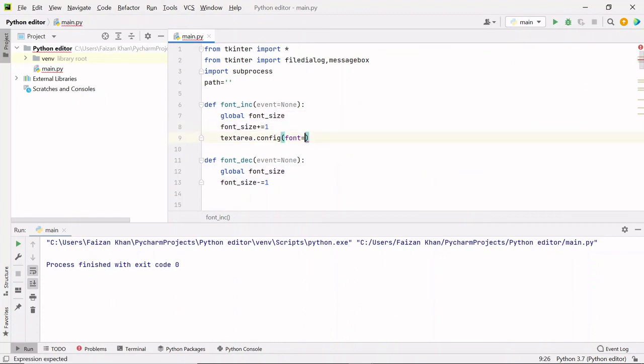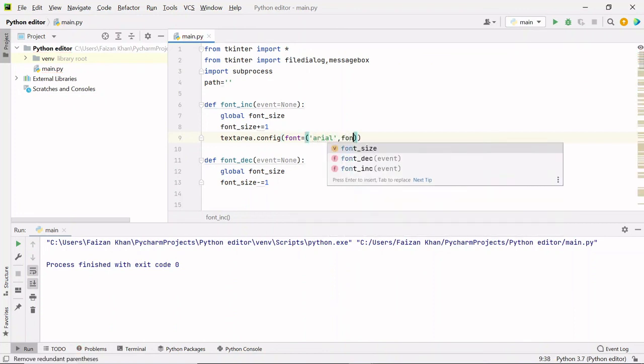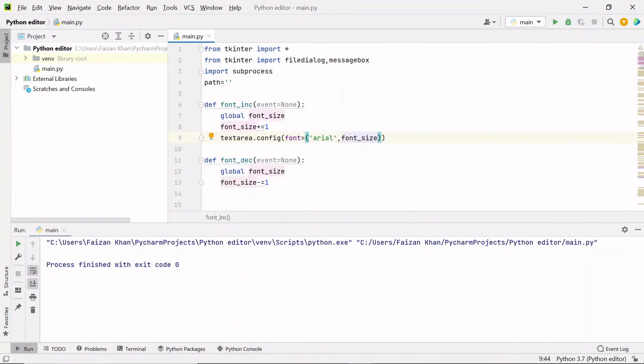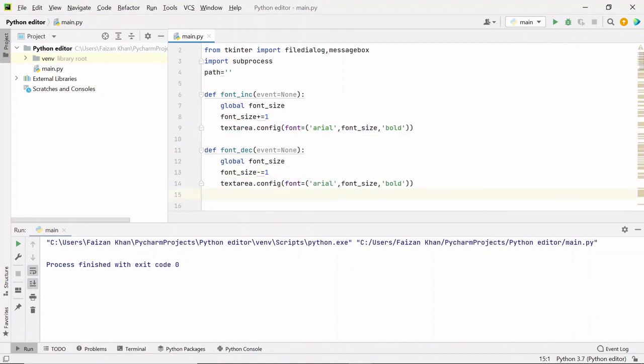Here we'll write the styling, which was nothing but Arial, and font size will be the value inside this variable, and then I'll make the text bold, which I was doing earlier also. So I'll simply copy this line again and paste here, Control V. So in case of font decrease, this value will be added on the text area.